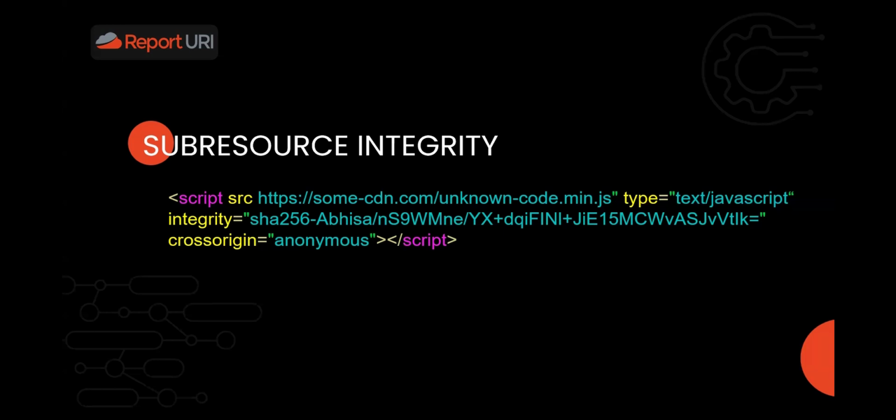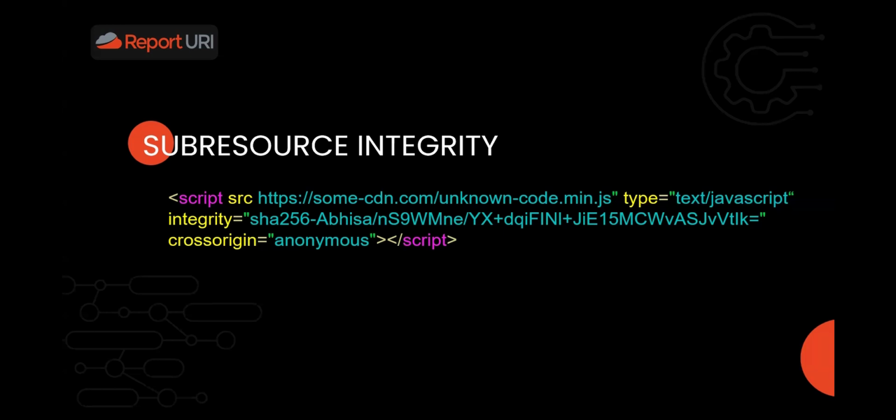So now if somecdn.com is compromised or their JavaScript file is infected with malware or whatever might happen to it, when the browser fetches that file, the fingerprints will mismatch and it will know the file has been tampered with. And again, it will reject the file and say, this is not the file that we were expecting. Something has changed, therefore we're not going to accept it. And it will discard that file.